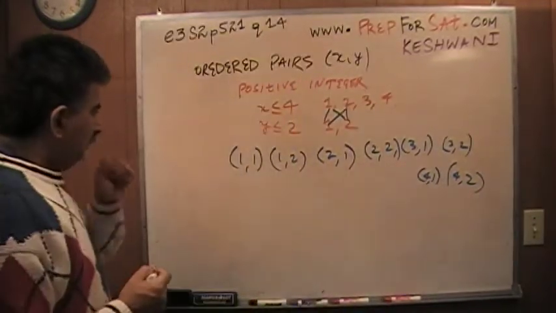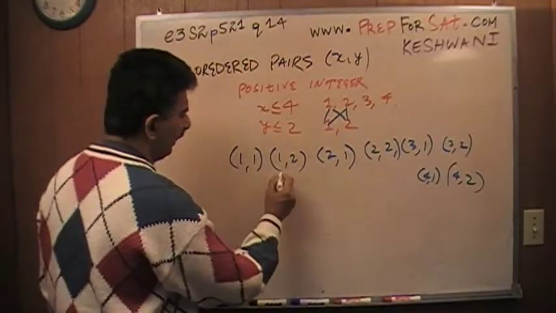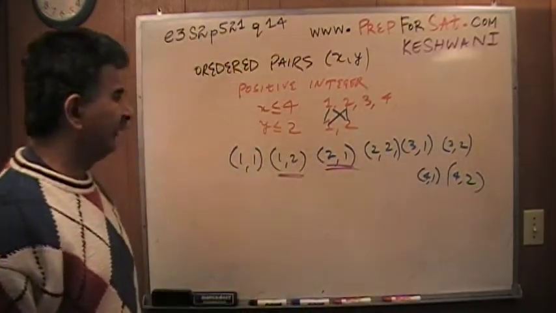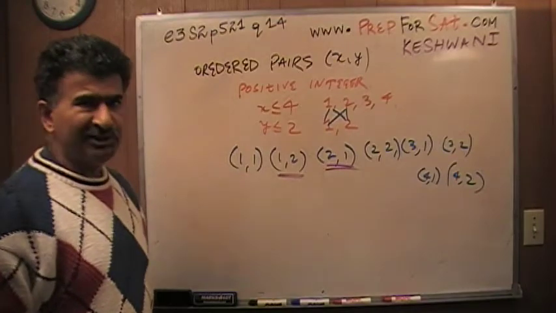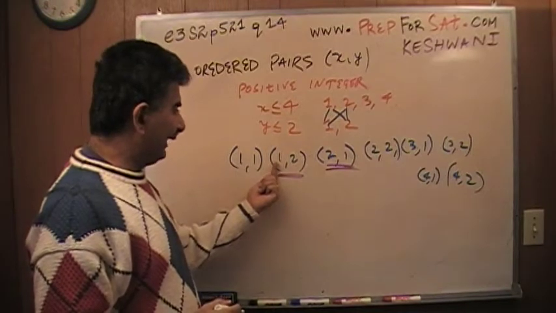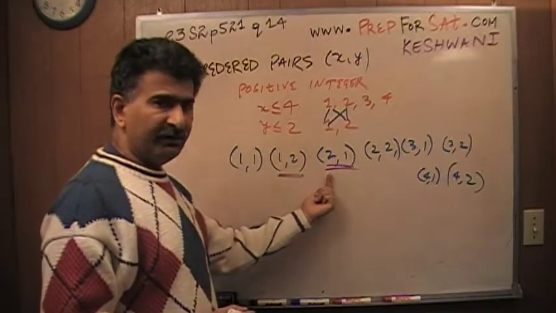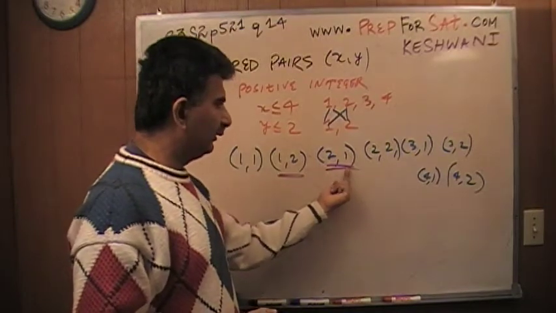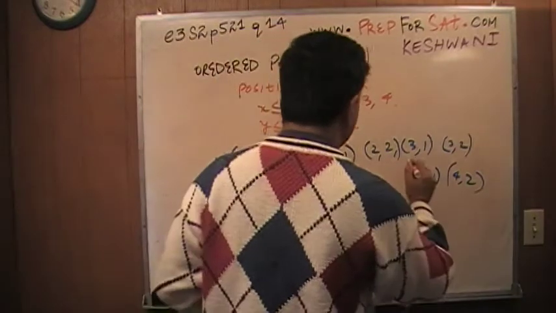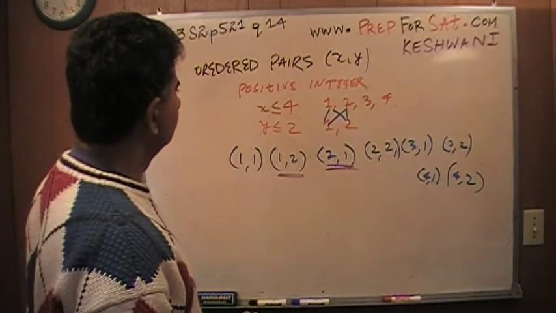Let's talk about this very quickly. How is this ordered pair different from, let's say, this one? Well, they're different, they're not the same. The order matters, hence the name ordered pair. Here we're saying x equals 1 and y equals 2. Here we're saying just the opposite, x equals 2 and y equals 1. Similarly, as you can see, 3, 1, where did I put 1, 3? 3, 1.